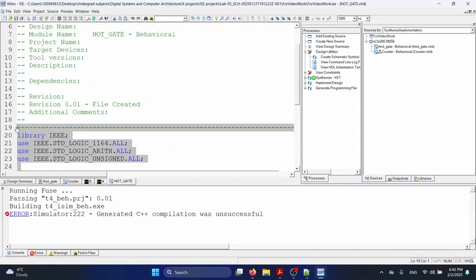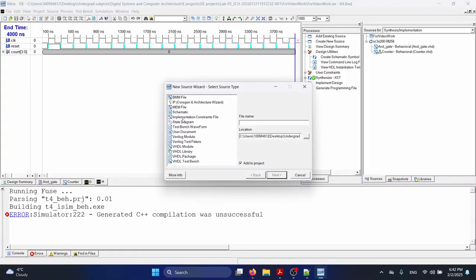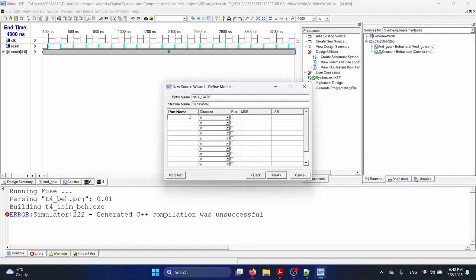So I'm just gonna copy my code, and then close this window. I'm just gonna add a new source, and let's call it the same, I guess. So this is not. Let's call delete. Next. Yes, I want to replace it because it's not a being in this. Maybe it's this problem. I'm just gonna have an A and a Y.